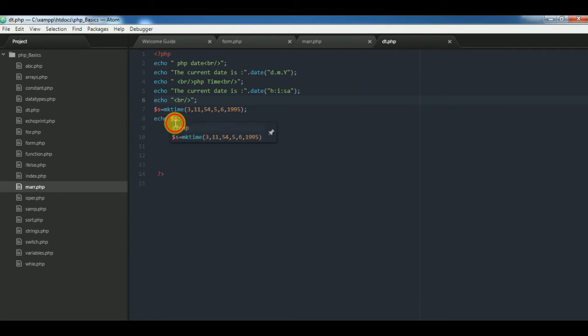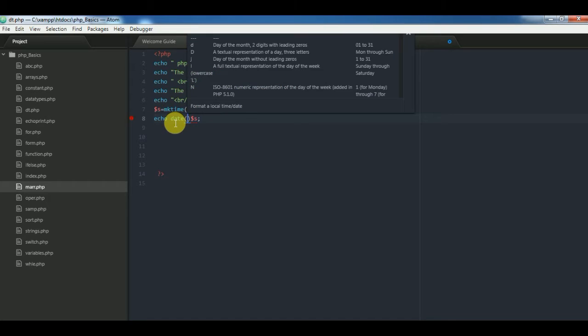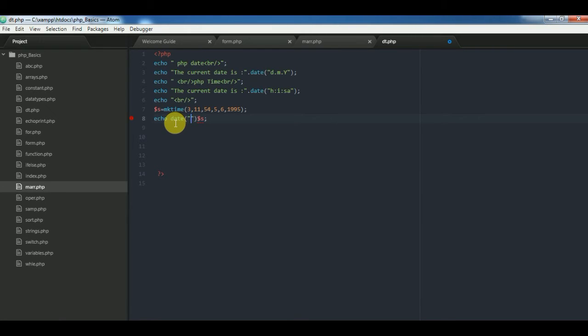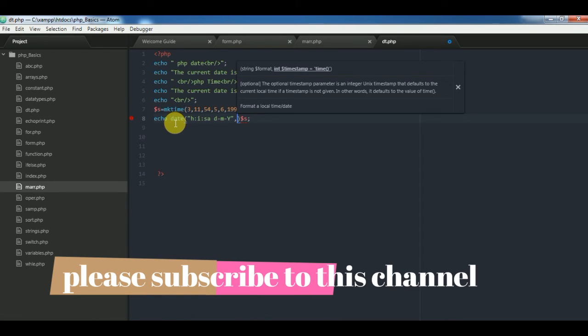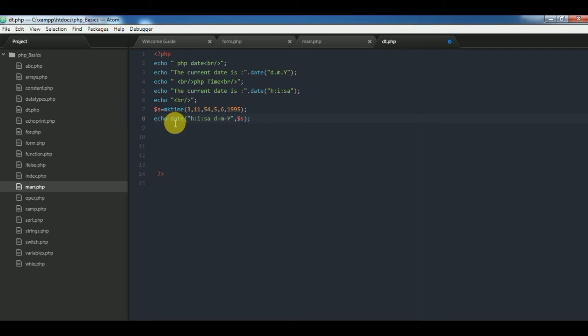Actually we have to display this as hours, minutes, seconds, AM or PM, and then day, month, and year, in the order of S. Actually I forgot to pass this variable S to the date function. This is the correct way we have to do it.